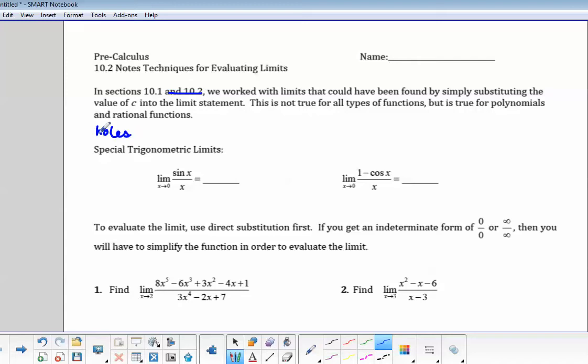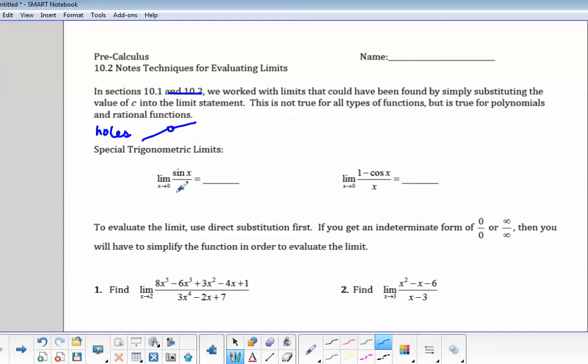So the function will have a hole at the value we're trying to evaluate. Remember that you can still find the limit of a function if there's a hole, because it's possible to approach the value from the left and approach the value from the right and have it be the same value. If you look down here, you see that you have two special functions. Now these you're just going to have to memorize because we don't have a method for evaluating these.